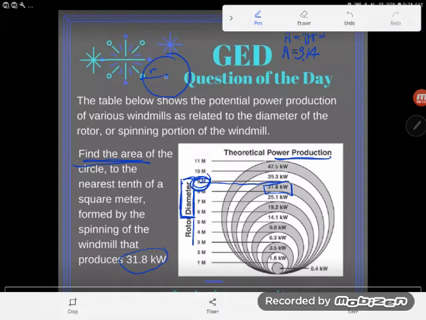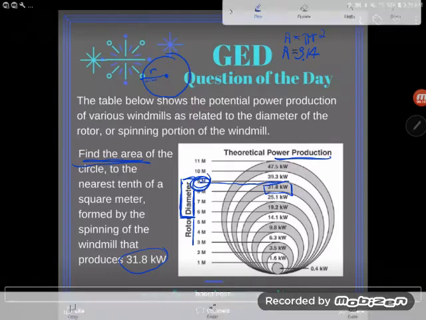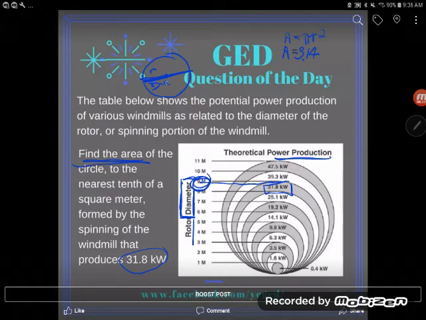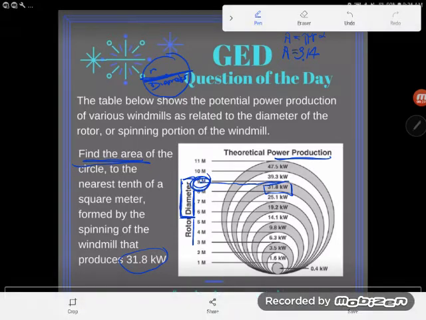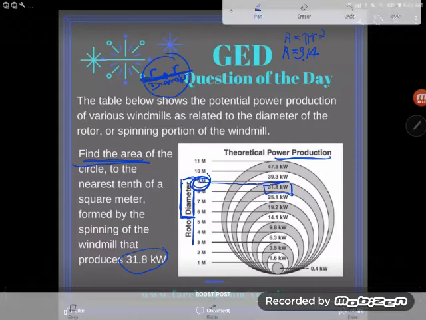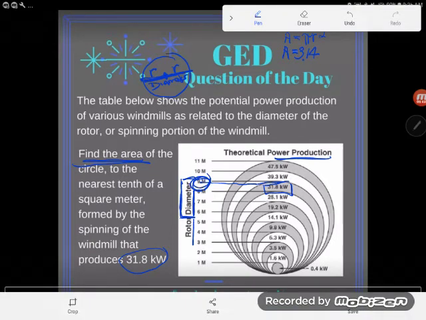Well what's a diameter? A diameter, similar to the radius, but instead of just going from the center to the edge, the diameter goes all the way across. It goes through the center, but it goes from edge to edge of a circle. And so if you think about it, if you have from here to the edge, from the center to the edge is one radius, and then from this center to this edge would be another radius. The diameter is twice the radius, or another way to think of it is the radius is half of the diameter.